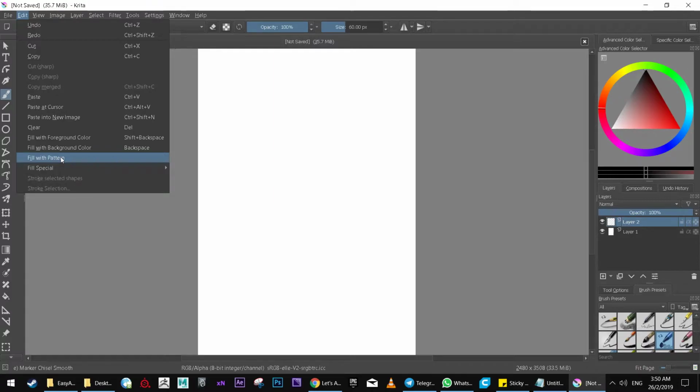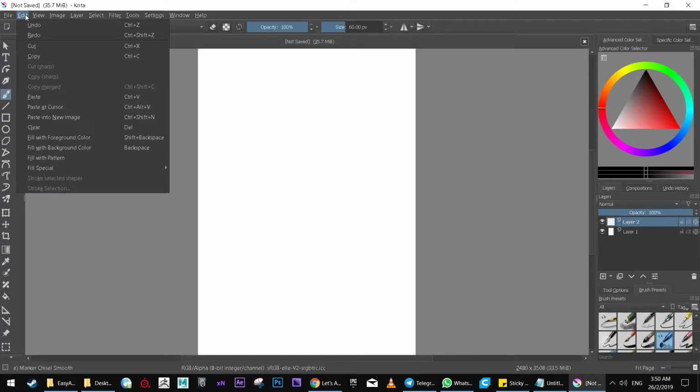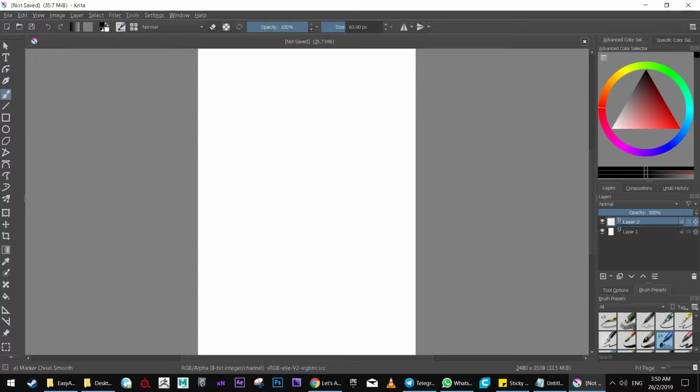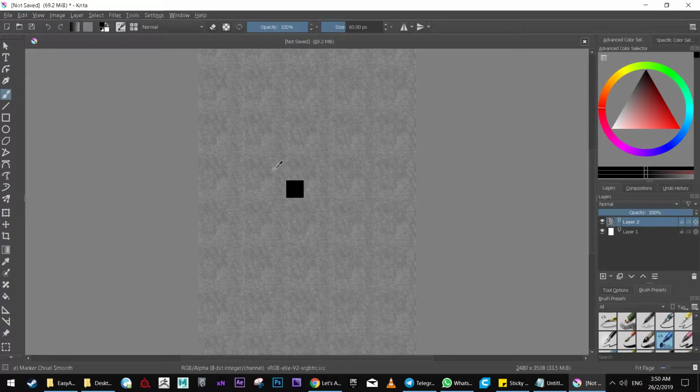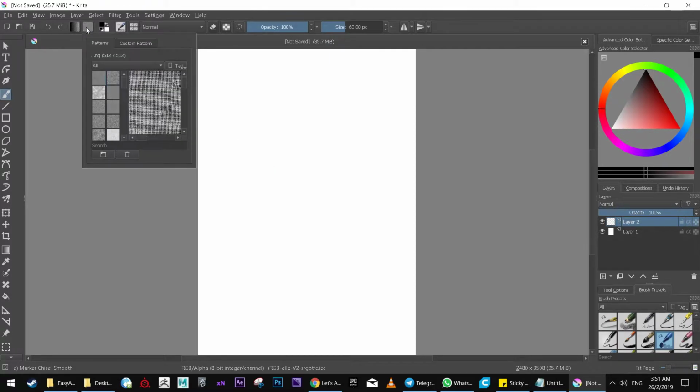So if you wanna fill the whole environment with a certain pattern, you can do it like that. You see. So I'm going to just Control Z. The fill pattern here, if you just left click here, a bunch of patterns. So let's pick one over here.